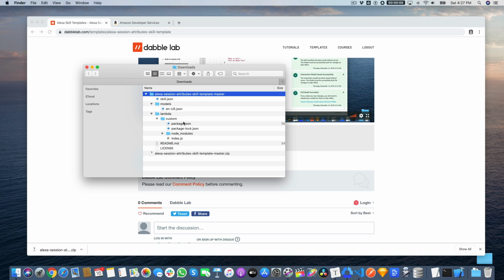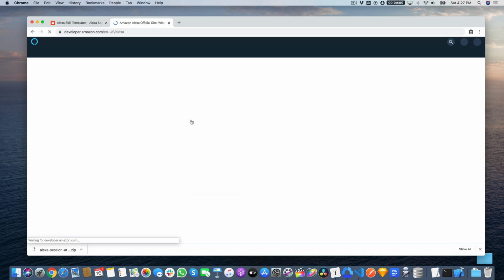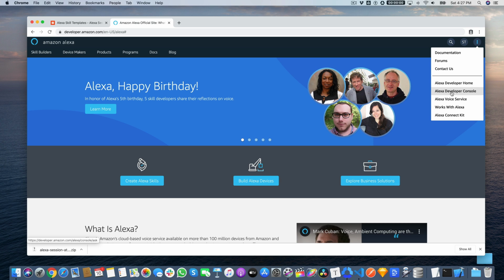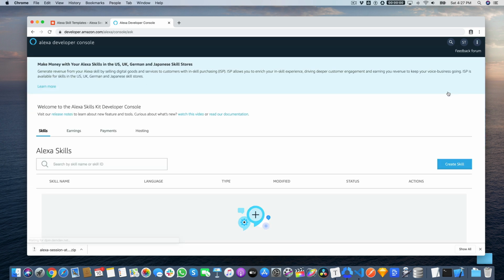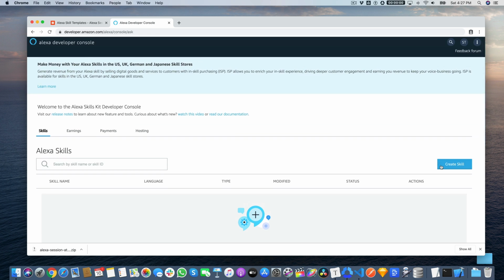But before we get into that, we're gonna head over to developer.amazon.com and log in if you have an account. Just go ahead and log in. If you don't have an account, create an account. Those are free also. Once you have logged in, we're gonna go over to the Alexa console. So click on Alexa, and then up here, if you click the little ellipse menu here and find this right here, the Alexa Developer Console. And go there, and this is where you will see your list of skills if you have skills already. If you don't, this is where we're going to go to create one.